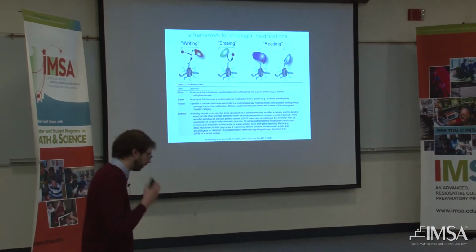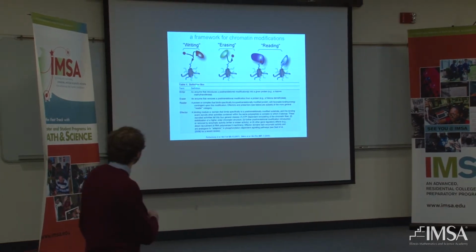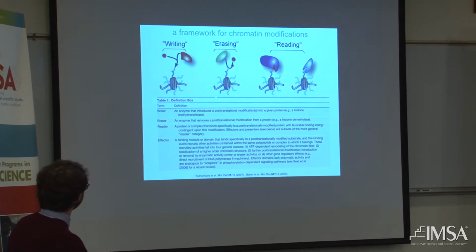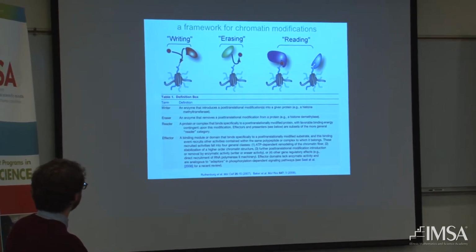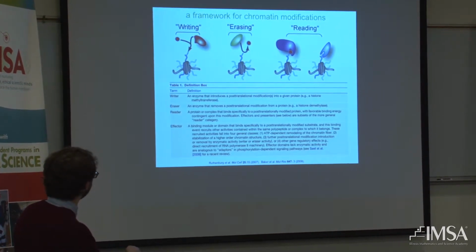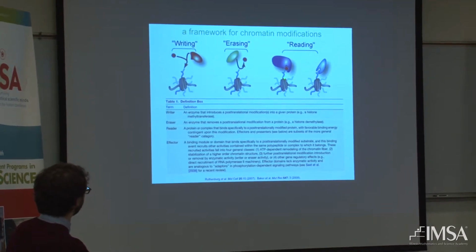So maybe a useful cartoon-level framework of thinking about this is that histone modifications, and epigenetic modifications more broadly, have 3 phases. They have a writing phase, an enzyme that installs them, an erasing phase, an enzyme that removes them, so that you can control the level of that modification in a locus-specific way. And then they have a reading phase, so the actual information transfer.